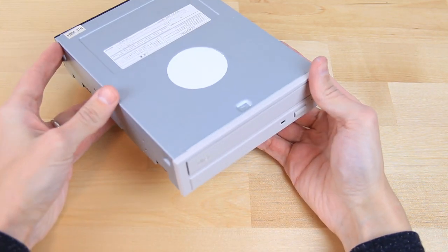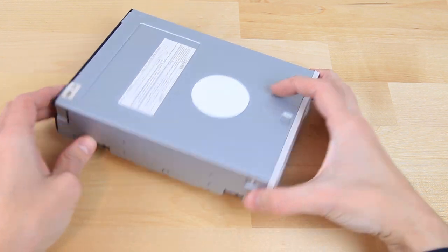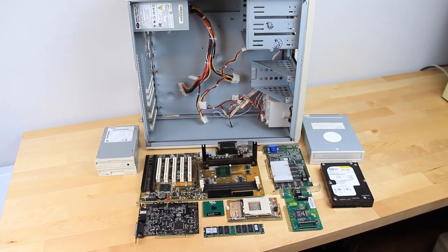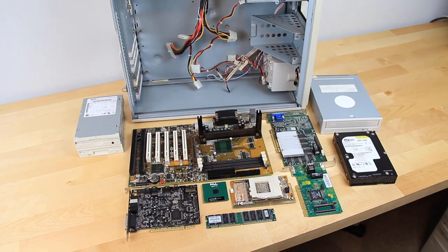Lastly, we have our CD-ROM drive, something that is essential for our chance to relive the multimedia-enhanced 90s computing experience. It is a 32-speed drive made by Compaq. We now have all our components collected that we need to start this build. So with that, let's get some music going and assemble our machine.